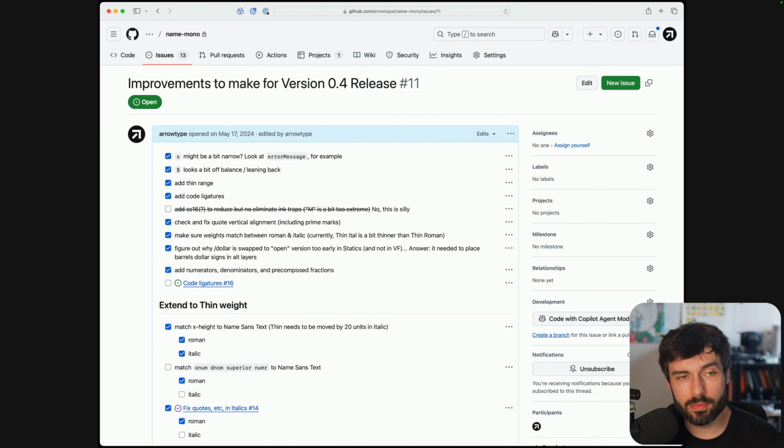I personally sometimes use issues in even just private repos to note things to do on a project. And it's nice to just have a place to throw a to-do list, because you're going to find out things you have to fix along the way. Maybe you're using your font in a presentation, or maybe you hear from a friend, oh, that one thing didn't work. You can just add it to the issue, or add a new issue. There's different levels of granularity here.